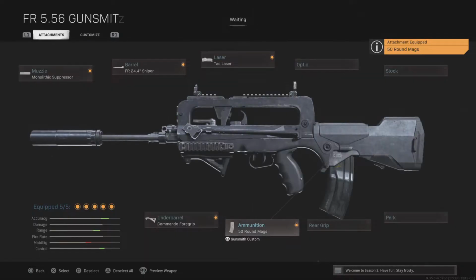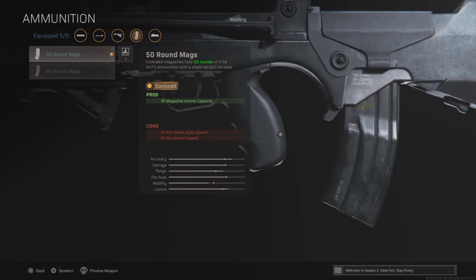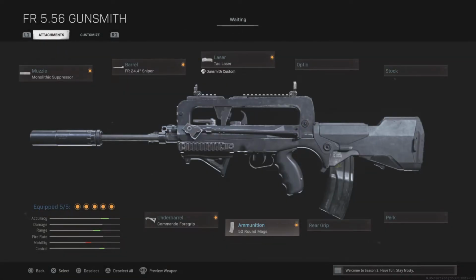Now, what's cool about the 50 round magazine, it does say it decreases your movement speed. It does do that by 1%, but it doesn't actually take away your aim down sight speed. It doesn't do anything there despite actually saying that. And you get another 20 rounds for free.